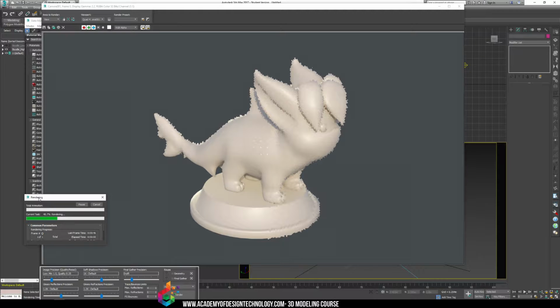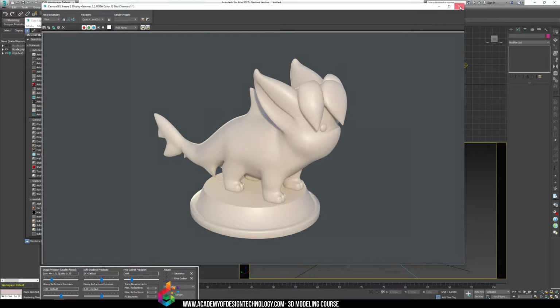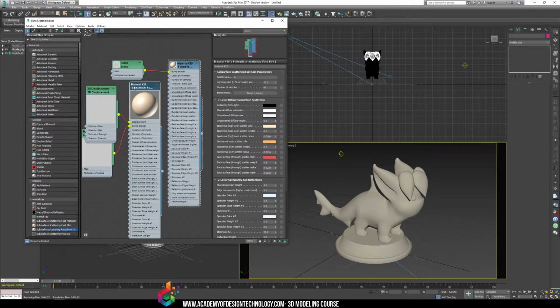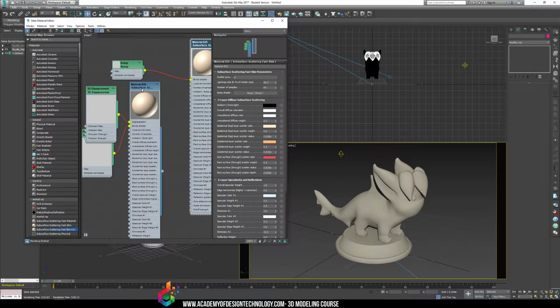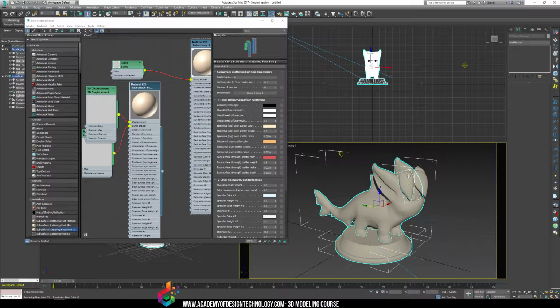And those are all things we can just slowly but surely work on to get the final feel. This was just a fast skin renderer. You can see it's a nice looking skin, soft, has lights, highlights. It's just finishing up the render right now, and you should see it in a couple seconds. There you go. That looks pretty good. It kind of looks like a little statue. Now the next step is to go to something a little bit more crazy, and you have something with subsurface scattering and 3D displacement, and we can play around with that. In fact, I'll show you one other thing before we head off and do something else for the render purposes.